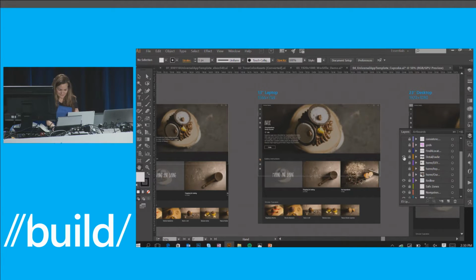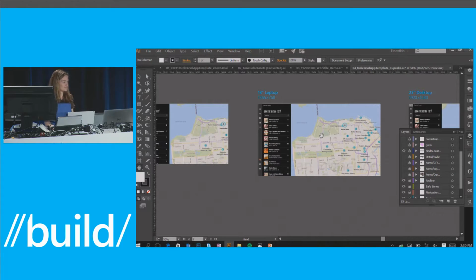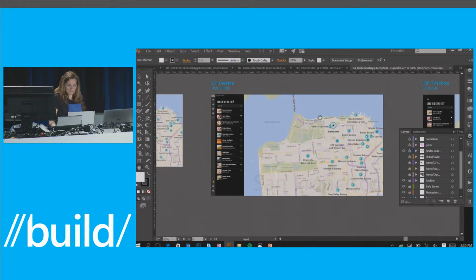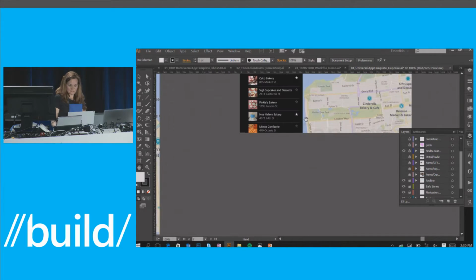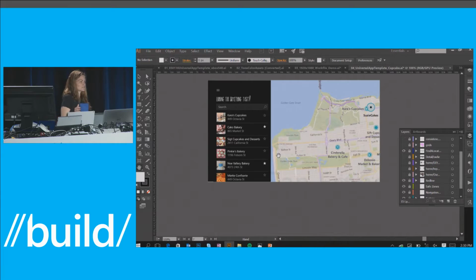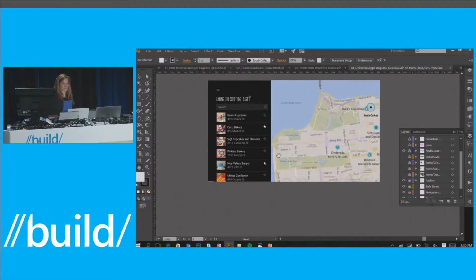And last but not least, we have, of course, the map, which was from Sights to See. And as you see, it works pretty well for desktop as far as the same flow. For Xbox, of course, you're going to want to consider, at this point, there's going to be a difference in modality of having a free cursor, which is the same kind of feel of how it is when you're looking at the web browser, Edge, when you're on Xbox. So you're going to have a little indicator that kind of follows around because you're going to want to have that to be able to discover through the map experience as well as dive into the list item itself.